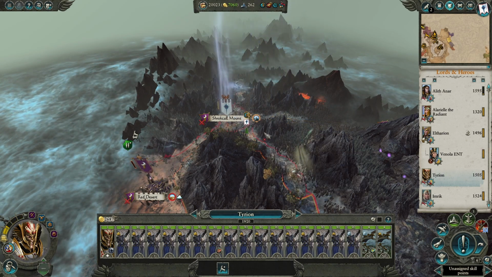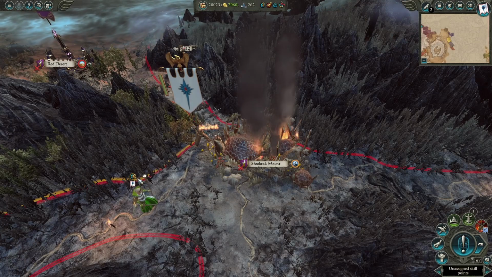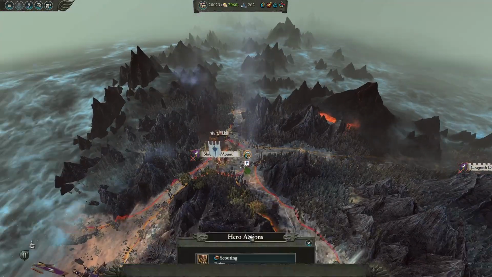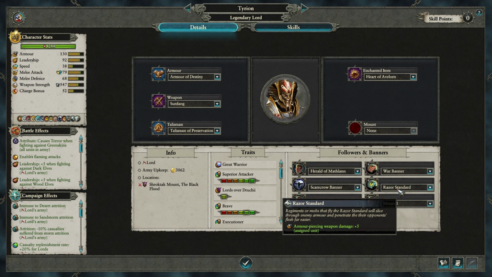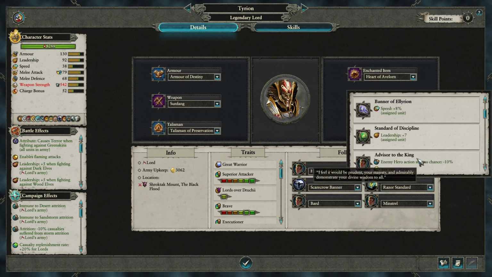So let's have him attack this settlement. My powers are yours to command. Ladriel, grant me your sight. Okay, how are we doing here? We have definitely too many banners. We don't need that many.